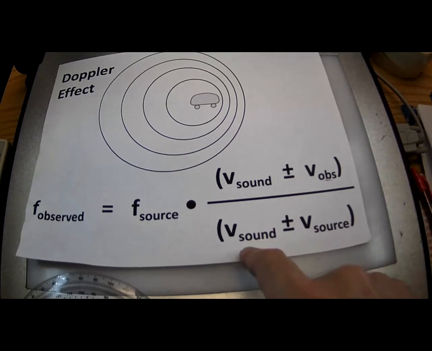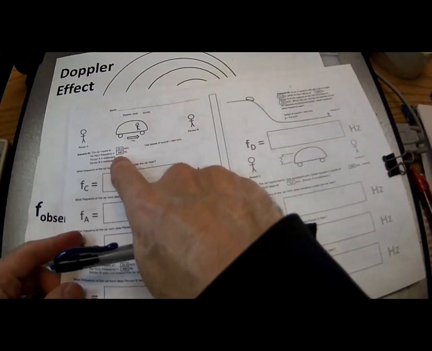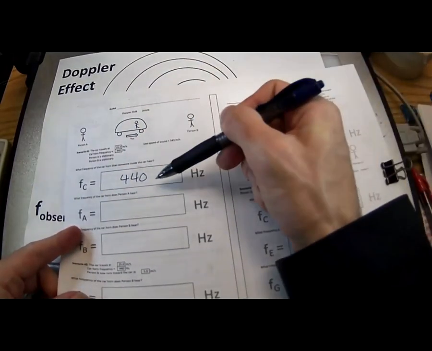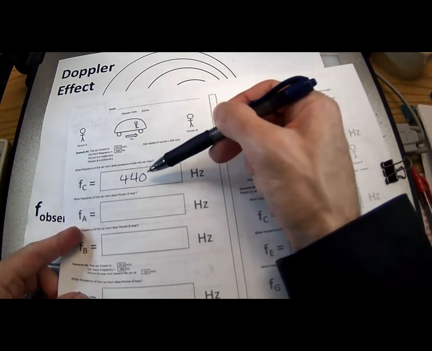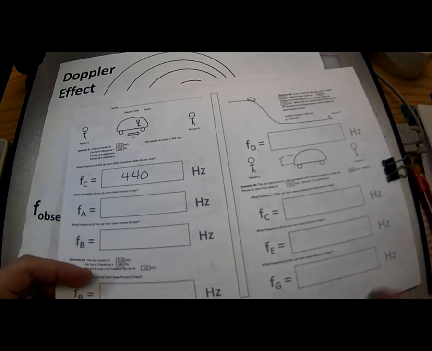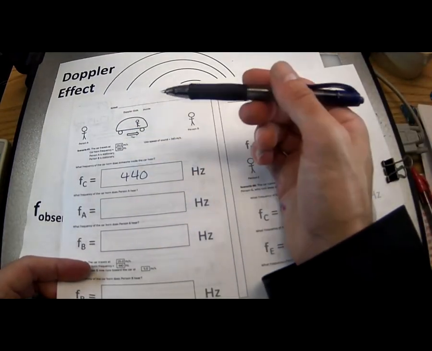So as long as you're traveling with the car, you would hear the same thing as if you were parked. So whatever the actual frequency is, just go ahead and copy paste that number right here. So that box is equal to this box. Guys get that? So don't write 440, just write whatever the car horn frequency is on your paper.